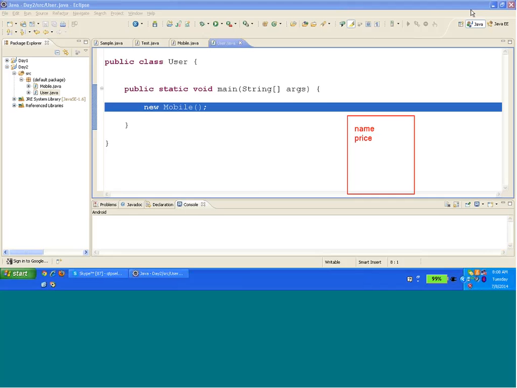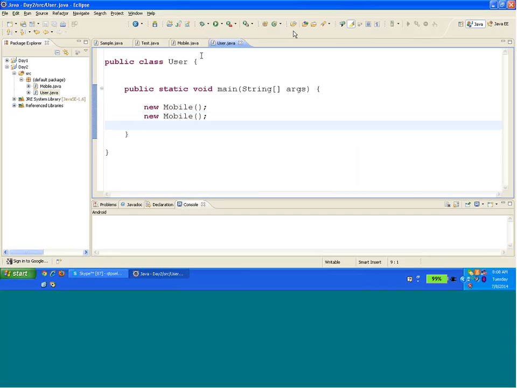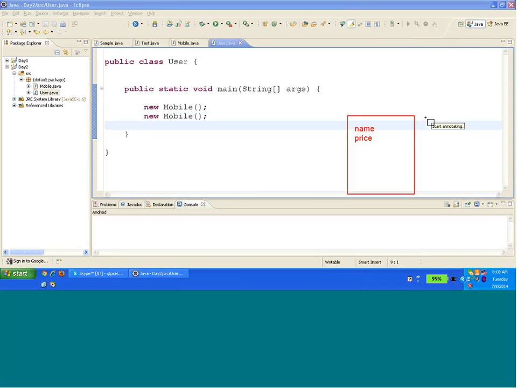Now suppose I create another object. Again, inside the memory, name and price will be there. So these are the two objects in the memory. Each and every object has got a property name and price.